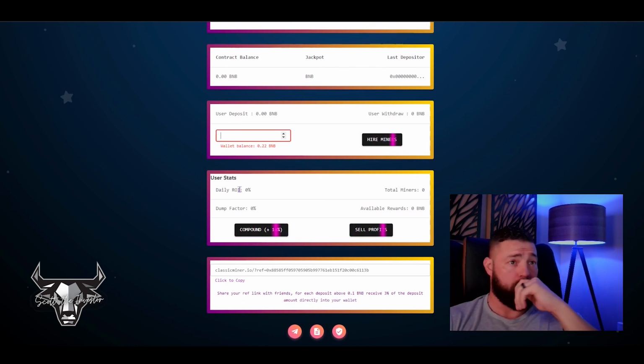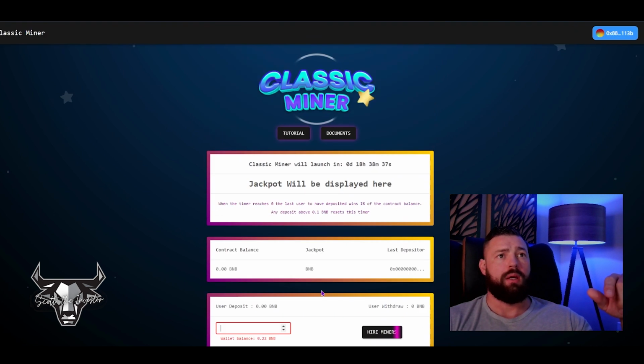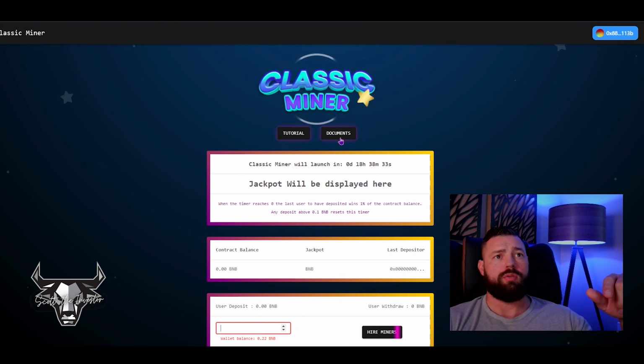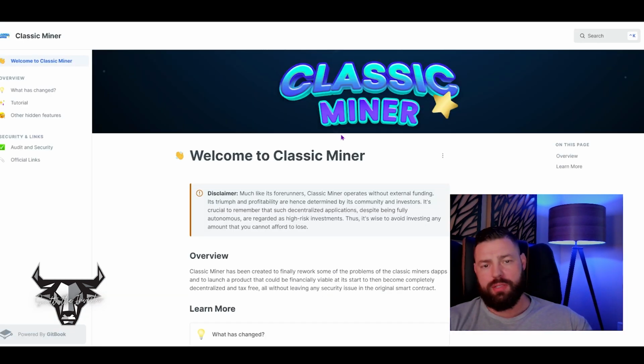This section here will show me what my daily ROI actually is. Dump factor, I'll show you what that is in the white paper. Total miners is just the amount of your deposit, whatever that calculates in the terms of what miners are for them. And then your available rewards, of course, will be shown in BNB. You can join the Telegram, there's the audit, all the stuff here. Let's just go to documents. And this, of course, is their white paper.